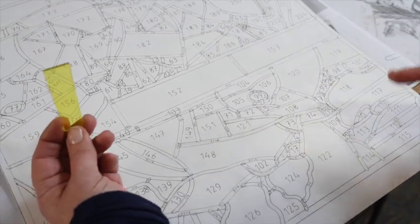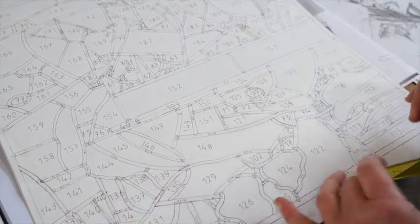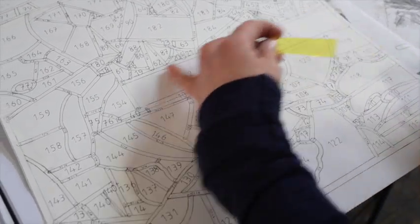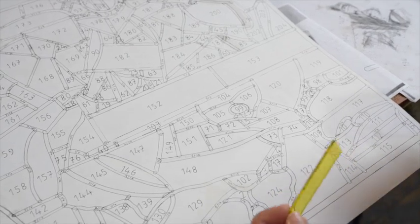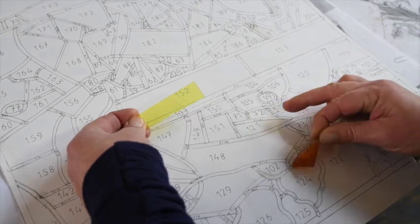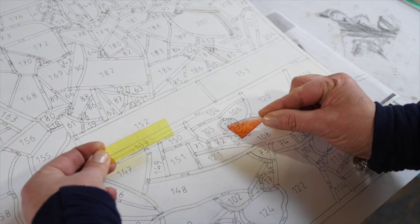Looking at the details of the scale of each piece of glass, so you've got quite large pieces, like these pieces here, or that one. You've got medium sizes, but you also have smaller pieces, like this piece, 103, and number 5 there, which is tiny. That gives you a scale of it, really, in my hand.